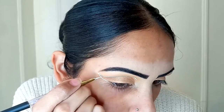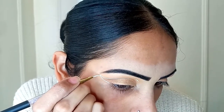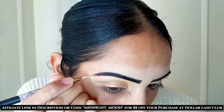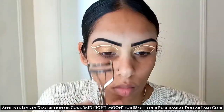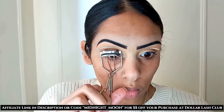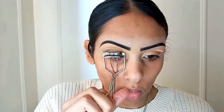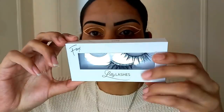Then just fix up what you need to. If you guys are interested in a discount on these liners, I am an affiliate with Dollar Lash Club so you can check out the link in my description. If you click the link, I earn a small percentage of whatever you guys buy without any additional cost to you. You guys also receive a percentage off your order, and that's the best part.